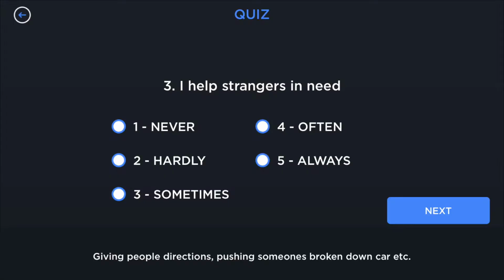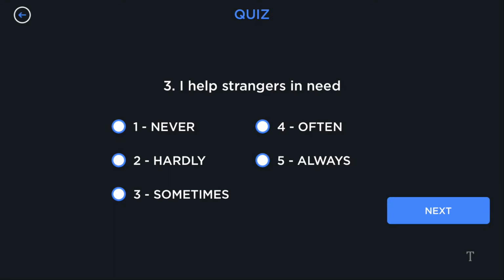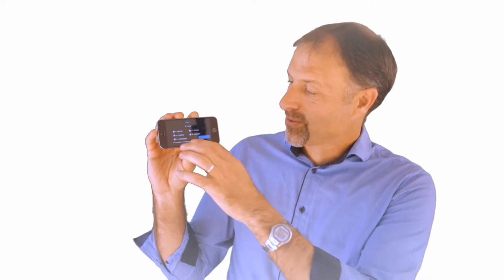There's a narration bar down the bottom that you can turn on and off, so you don't have to have that on if you don't want to. So all throughout the presentation, you can turn the narration bar off and just hit the text symbol to get it back if you want it on.